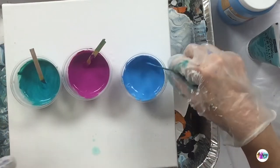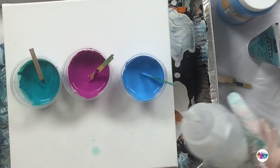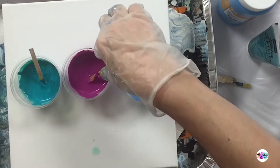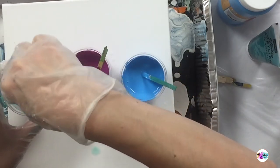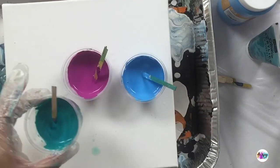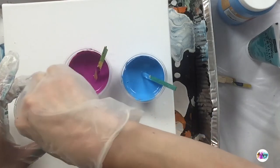Okay, so that's really good. That needs a little twizzle more. That definitely needs a twizzle more. I'm hoping that blue will break through and really lift. I'm thinking these two are going to dominate. My light blues never dominate.